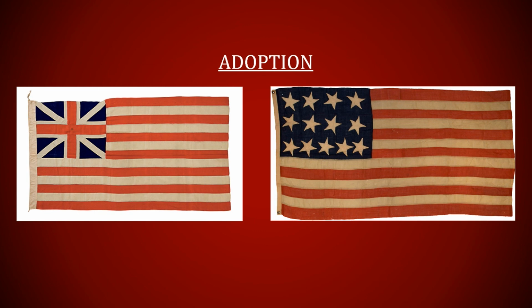On the left here, you can see the old flag that was being used, which was the Grand Union flag, which was the 13 colonies flag that we flew. But on June 14th, 1777, which is today, we also adopted the new flag, which was on the right. You can see the difference there, and you can also see the resemblance to the flag that we use now.